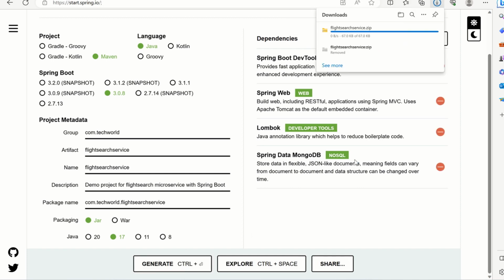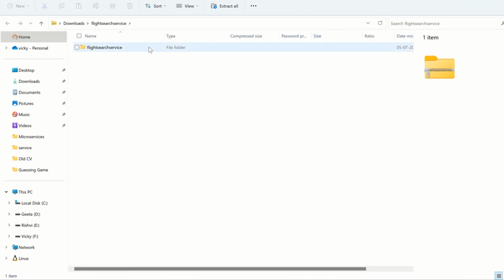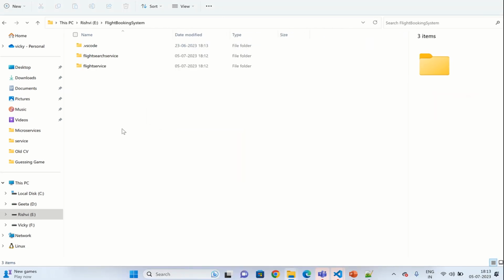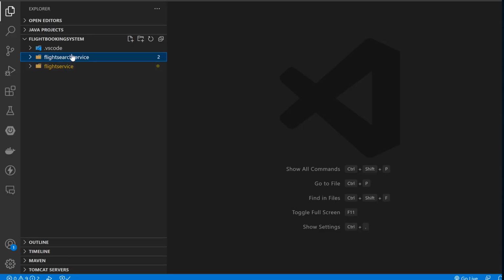Once you click on this generate option, you can see the flight-search-service.zip package is available. Open this file and copy this flight search service from here and paste it inside your module flight booking system, where we have already created the flight service.